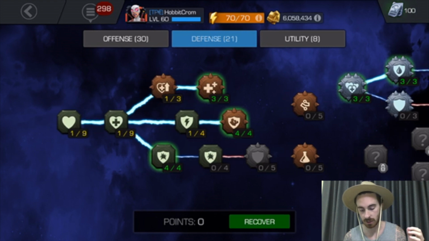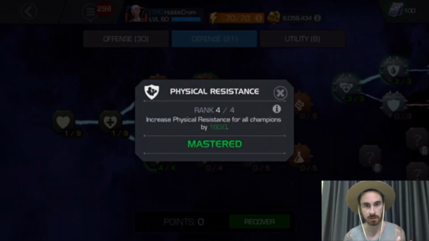I think those points are better spent in physical resistance, so I'm reducing chip damage, reducing that block damage if I miss that parry, or the game doesn't register it. So that's important to me.